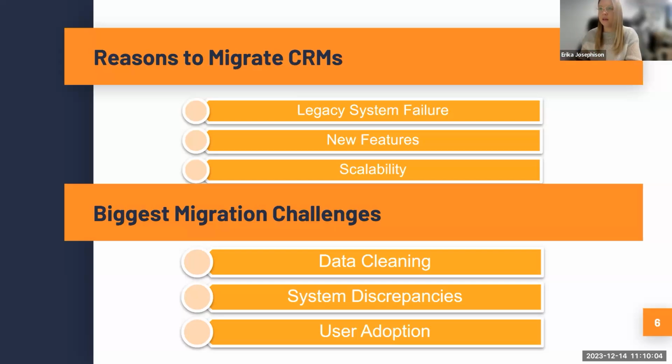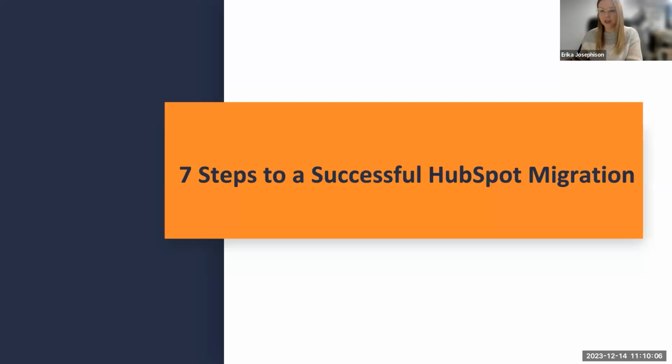So now let's get into what you came for, the 7 steps to a successful HubSpot migration. The first few steps are actually going to be fairly high level, and we won't get into the really technical stuff until about step 4, because there's a lot of stuff that has to be done prior to that technical move of everything if you want to have a successful migration.